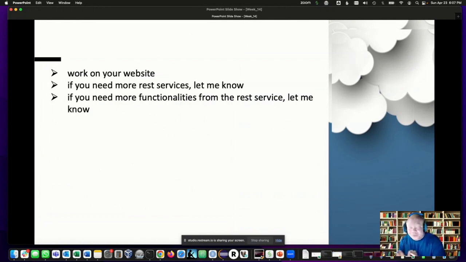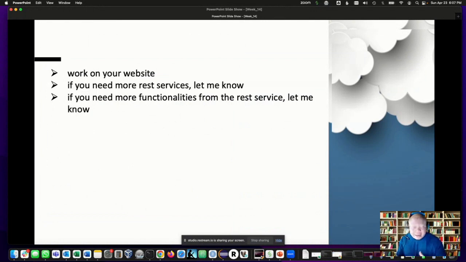If you feel, oh, you know what, I've got a good hang of this REST service thing, and I want to load data from the database for more things, it's up to you. Let me know. Maybe on your photos page, you want to list only pictures that have landscape orientation.